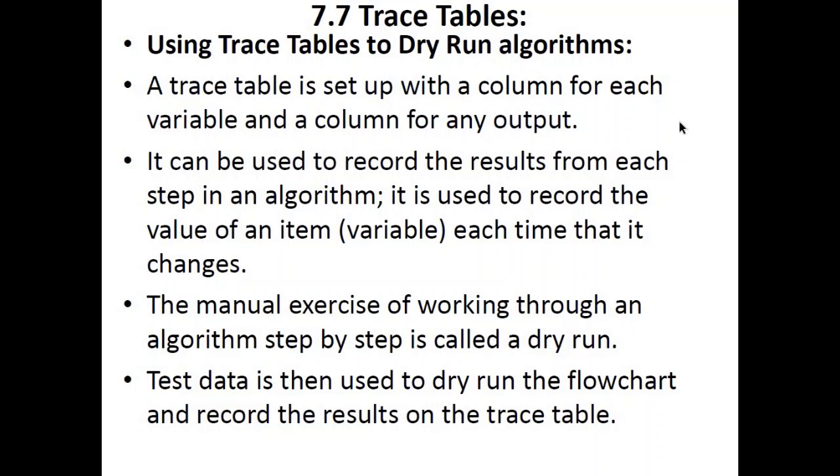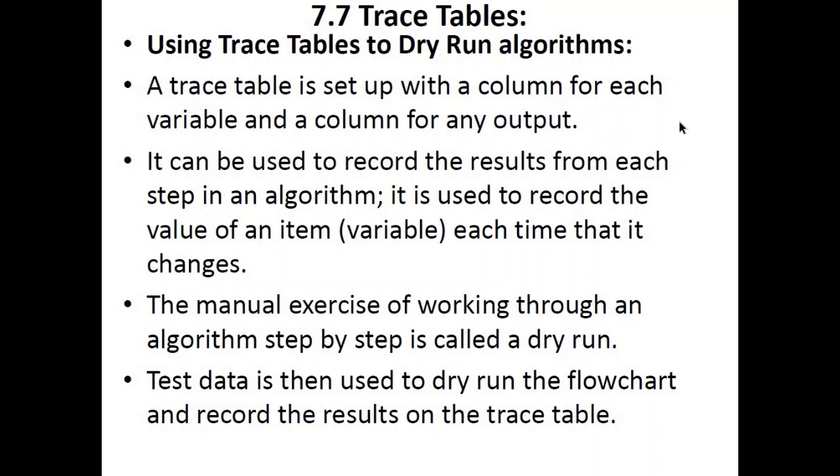Dry run is always very much important. Whenever you write an algorithm, you should dry run it so that you are sure that you have not made any mistakes while making that algorithm. Test data is then used to dry run the flowchart or the pseudocode and record the results in the trace table. Now this test data, most of the time, is normal data.